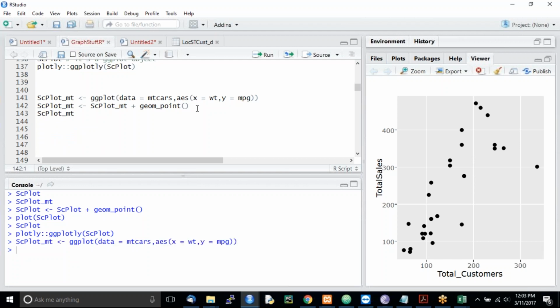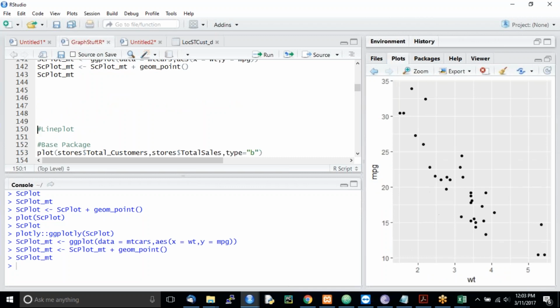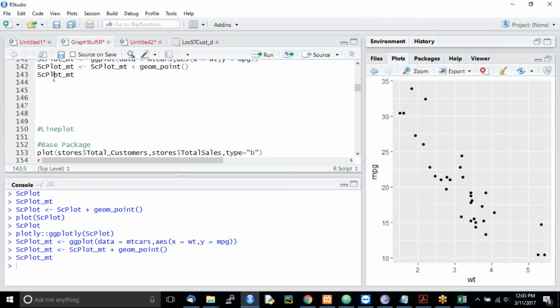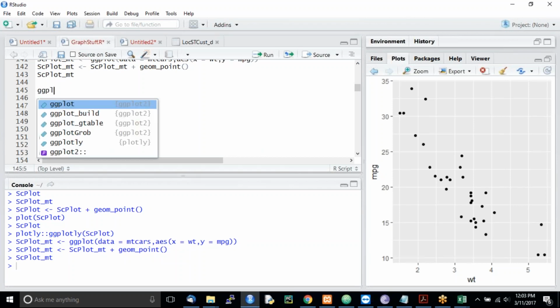So this is line number 142, and if I run line number 143, it gives me a graph like this. Clear, everyone? This is my ggplot, and the ggplot object scplot underscore mtcars, if I am passing it on to which function? ggplotly, yes.